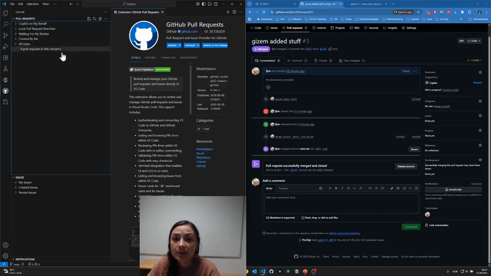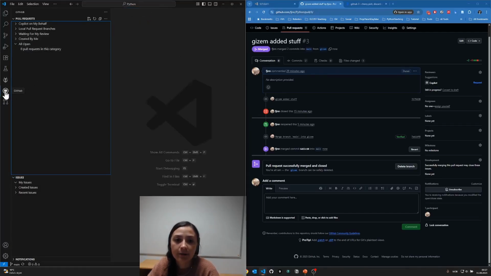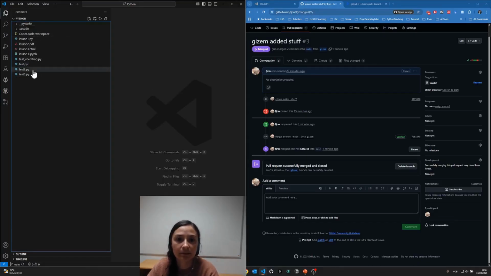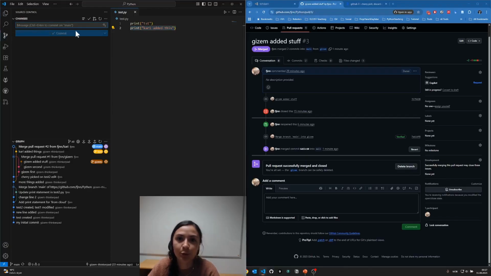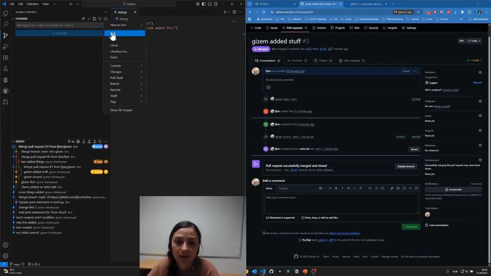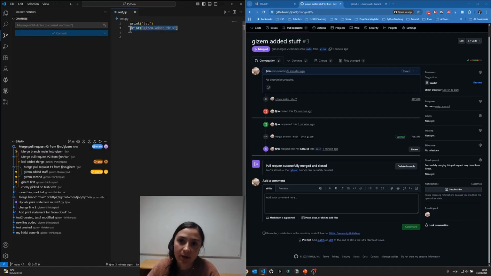When you install this extension, you then have two new icons on your left bar. One is for GitHub and one is for pull requests. By the way, you see this is still the old version. Let's first go to source control, and in our main we can pull changes either with this icon, or you can go there and pull. So we are now updated because this is our final version, right? We need to always remember pulling the changes.